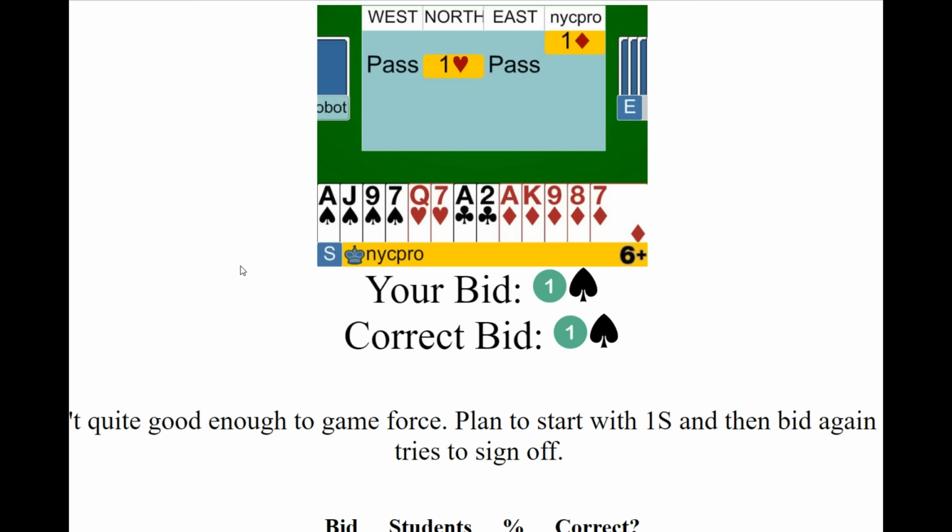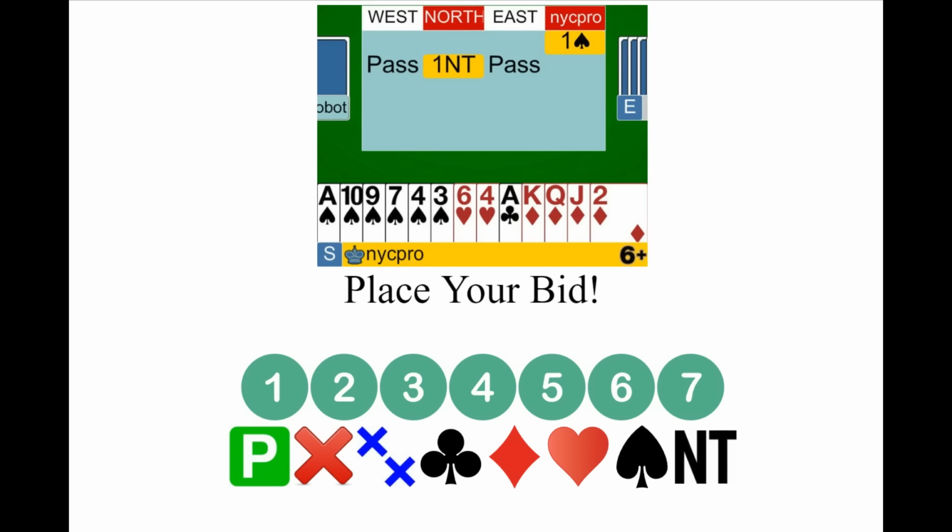So here, if you bid one spade, great, which 50% of you did. If you bid two no, I'm okay with it also. Anything more than that, the jump shift is too much. And we just don't want to be forcing the game with this hand. Okay. Any questions so far on that one? Especially that one. That one was probably a little tricky, we weren't sure exactly what was right in that spot.